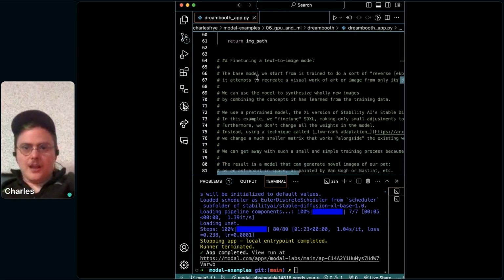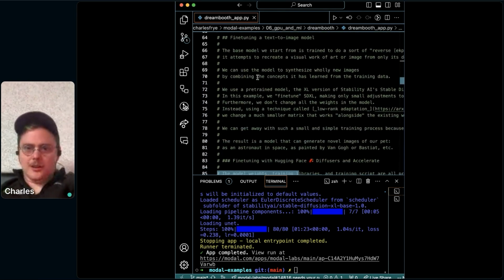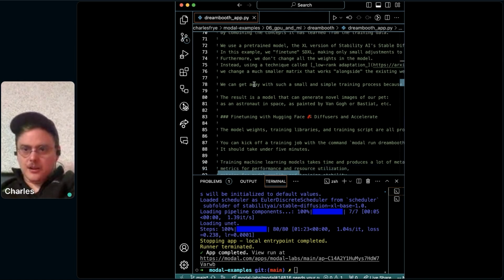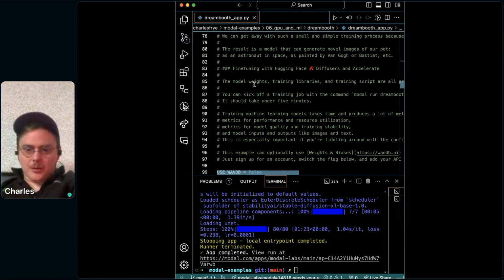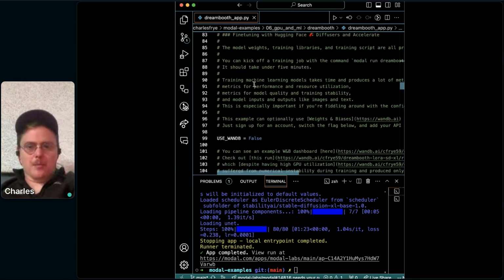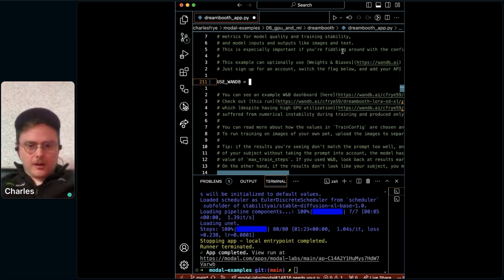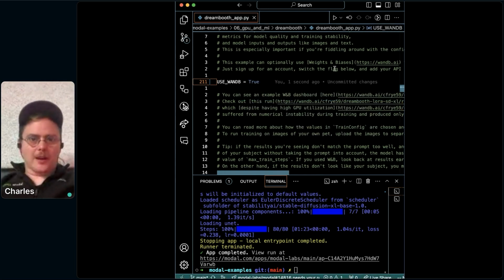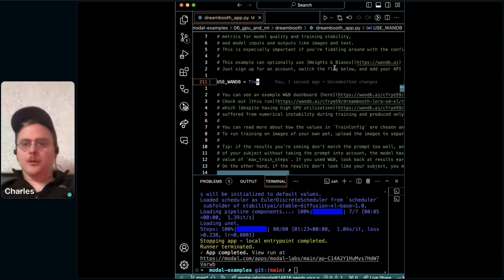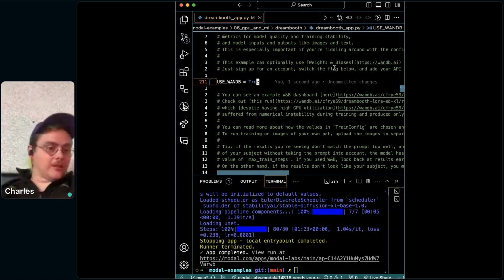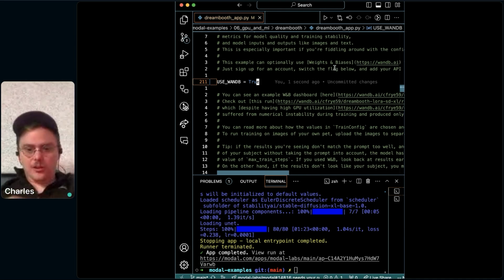So that's our data loading code, and now time for fine-tuning. I'll go into a little more detail about how the fine-tuning works here, explaining what the fine-tuning is, and linking to some useful papers. One thing, I'll just change this while we're here. I'm going to turn on Weights & Biases logging. It's not on by default in this example because we don't want you to have to create an account. But Weights & Biases is a machine learning experiment management platform that allows you to track what's going on when you're doing a fine-tuning job.